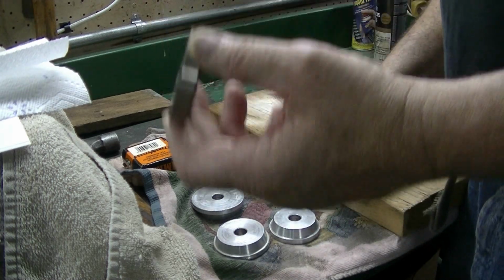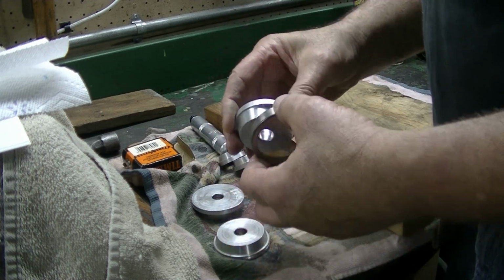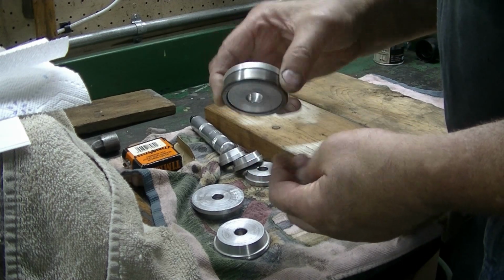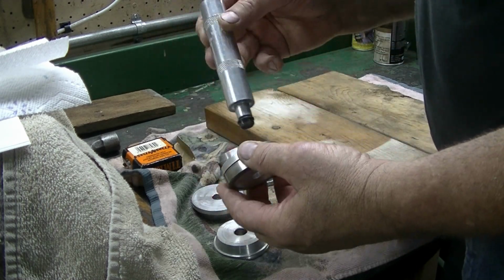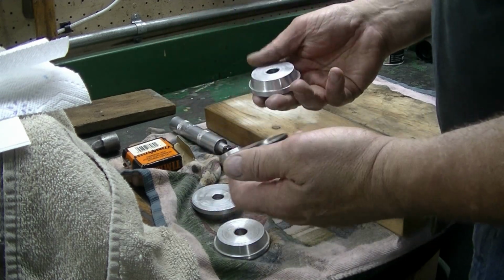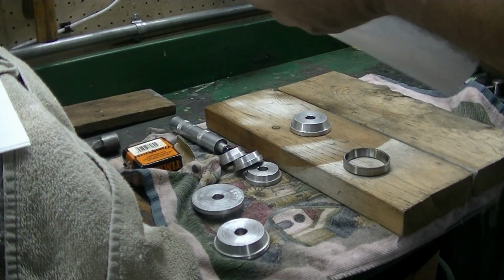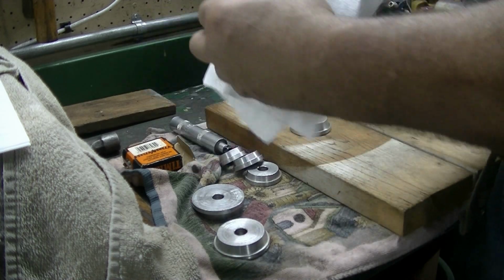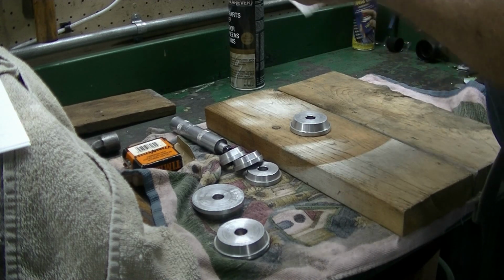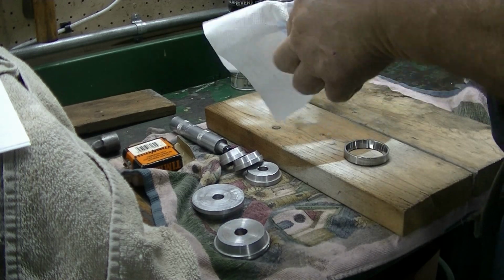So we've got the race, and we're going to use a race tool installing set. You'll notice that the race fits in real well in that, and then this handle will go in it, and I'll hit that to get the race seated. So first thing we want to do is clean up the races real well, at least the race we're putting in, and clean up this tool.